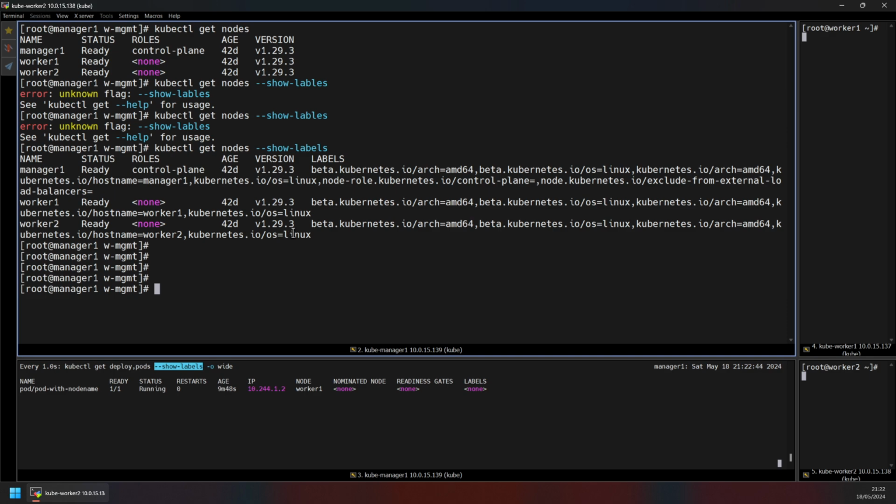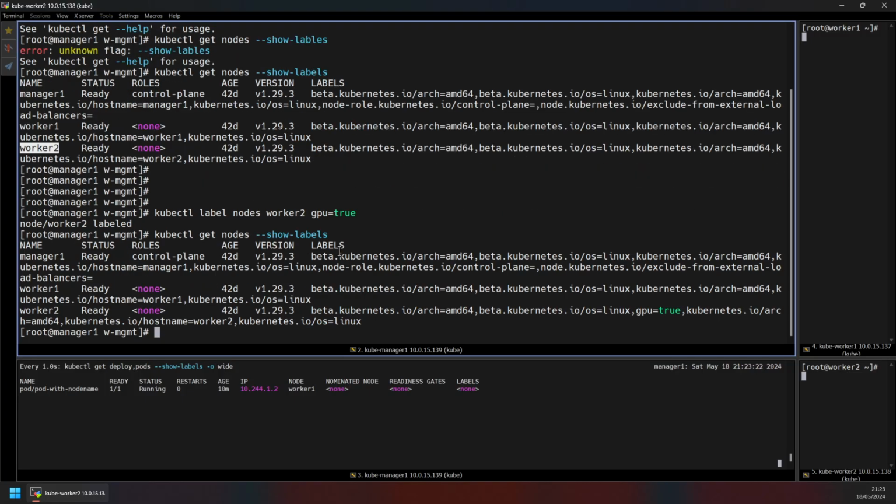So now we're going to include another label over here. So all I have to do for that, I'm going to choose the worker2 node in this situation for adding this label. To add a label, you just execute the kubectl command with the option label. And within this, you can just type nodes over here, and then the name of the node, which is worker2. And what is the label you want to type? gpu=true. So that's the label I want to give for this particular node right now. So I just execute the command, and you can see that it says it's labeled right now.